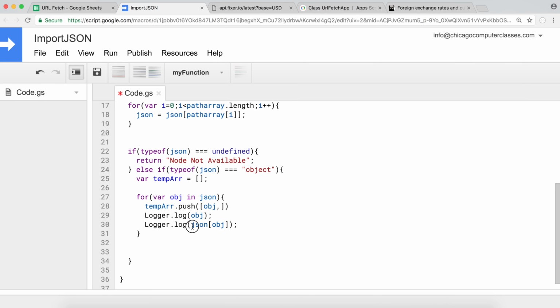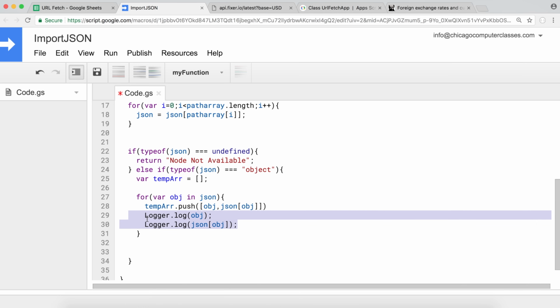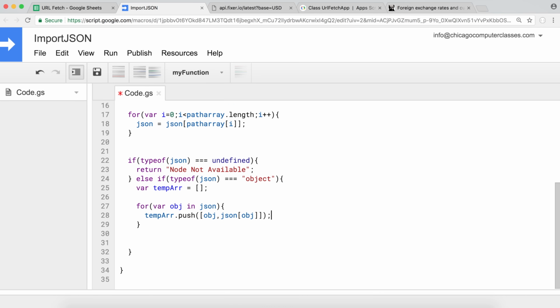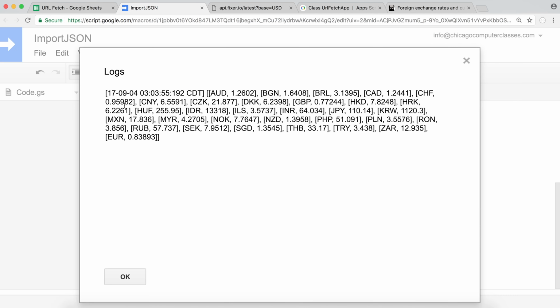I'm going to copy that and paste it here. That's going to be an array stored as one item in my array. At this point, if I log out temp, hopefully I'll get my array.